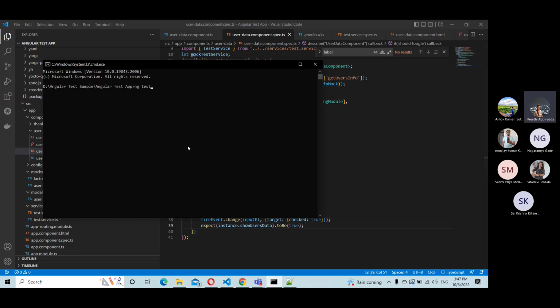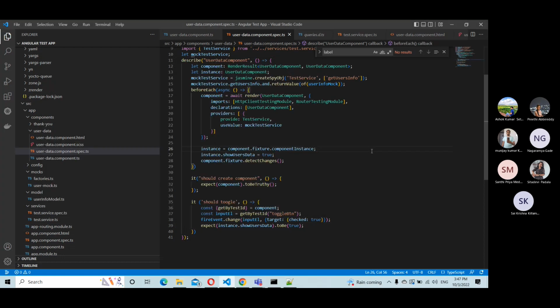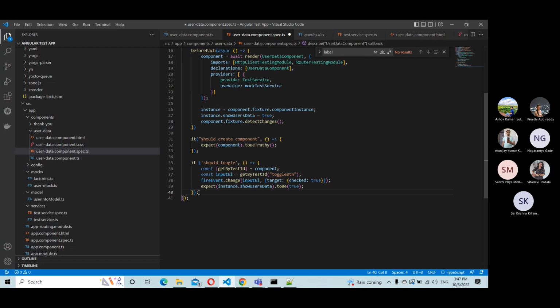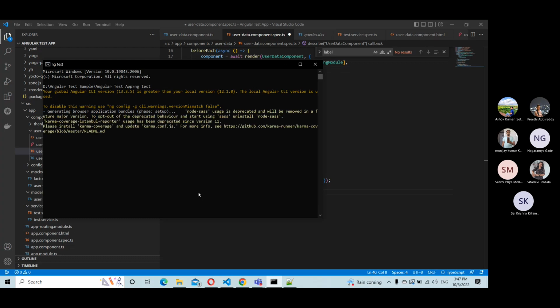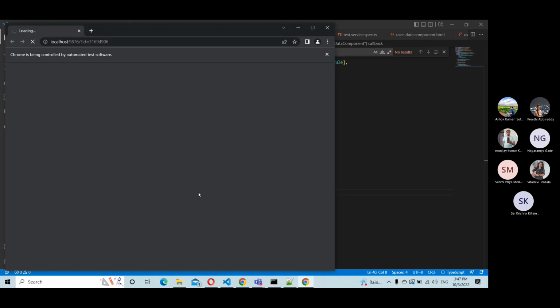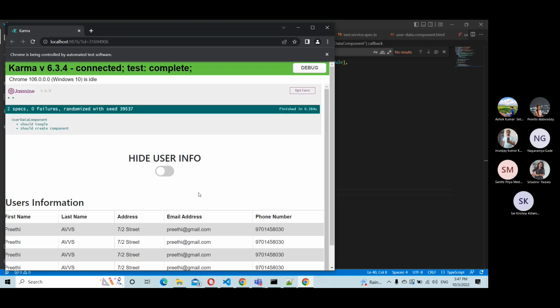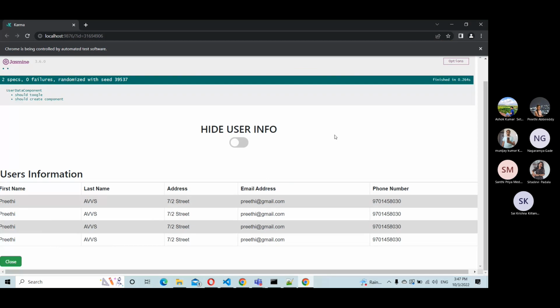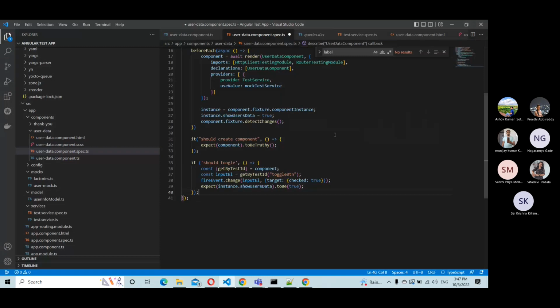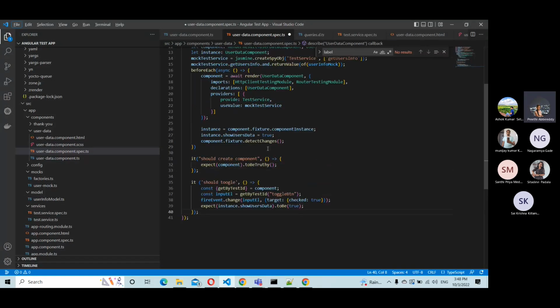Now let's run that quickly. Oh, okay. The problem here is in our component itself, we have created this show users to be true, right?